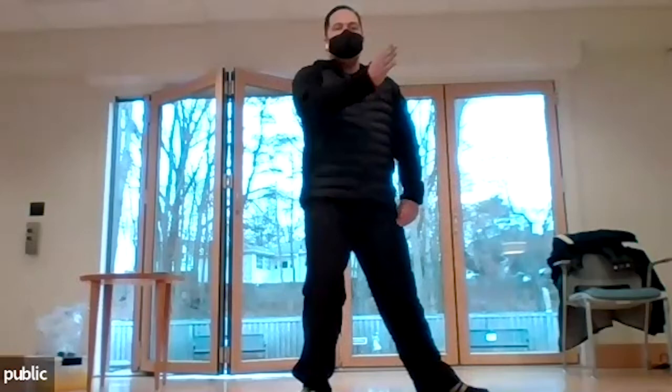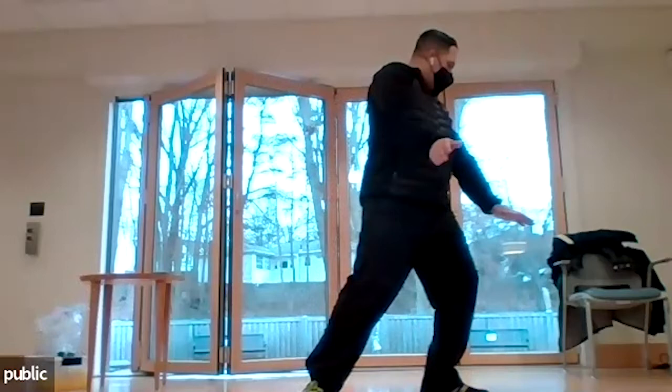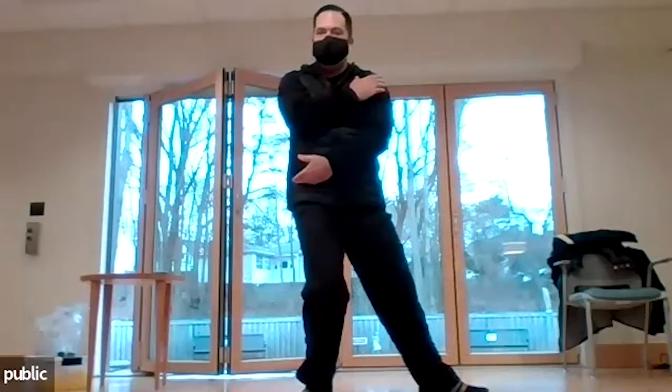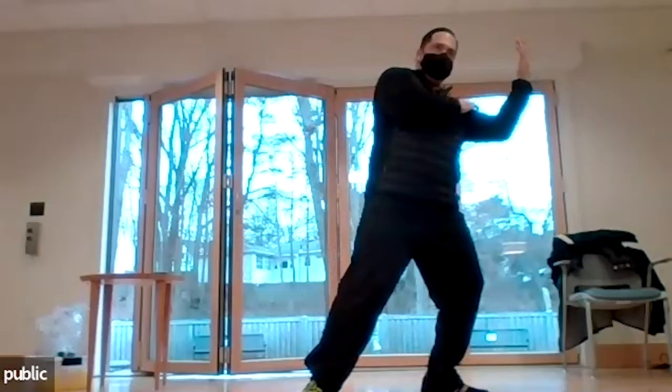Okay? So we're going to go left hand to the shoulder, right hand to the hip. Shift to the right, lift the right, draw down with the left, draw down with the right. Left hand to the shoulder, sit back, right hand to the hip. Shift to the right, lift the right, draw down with the left, turn, draw down with the right.